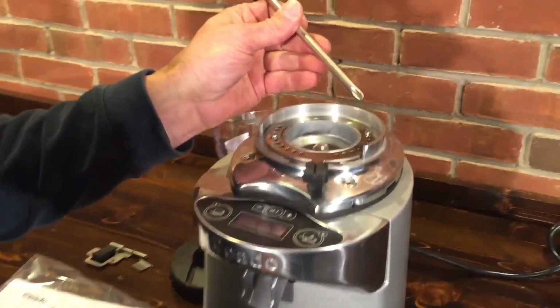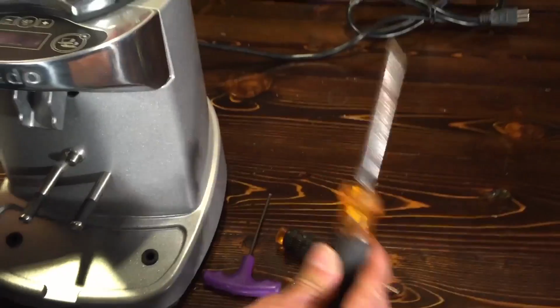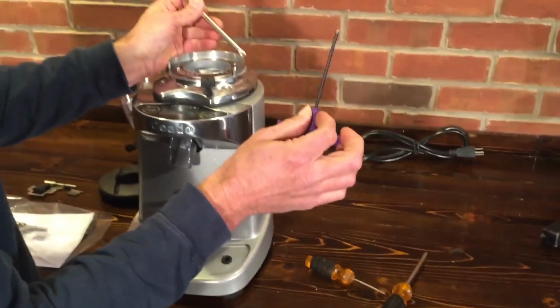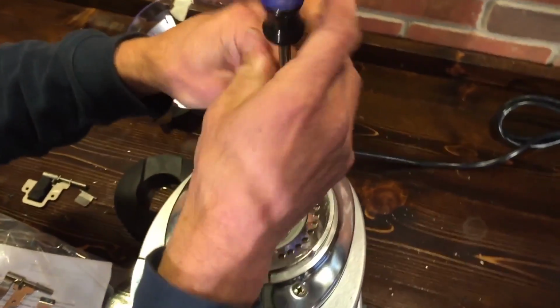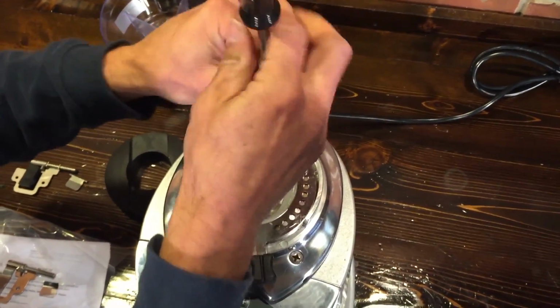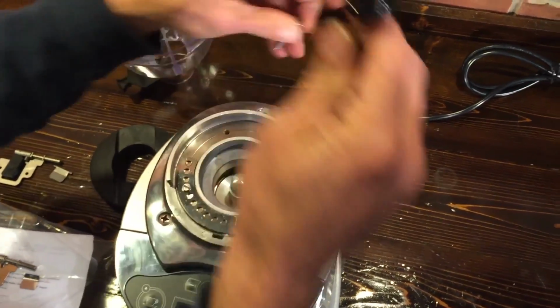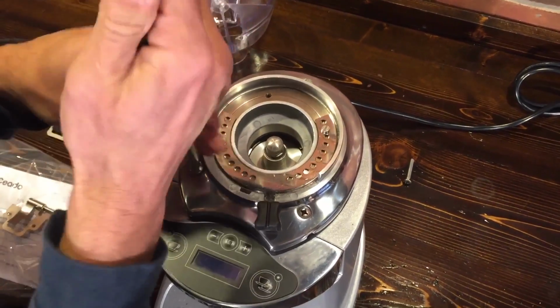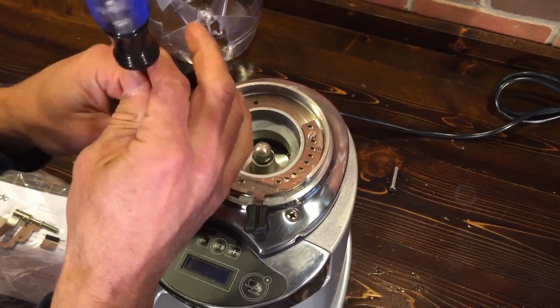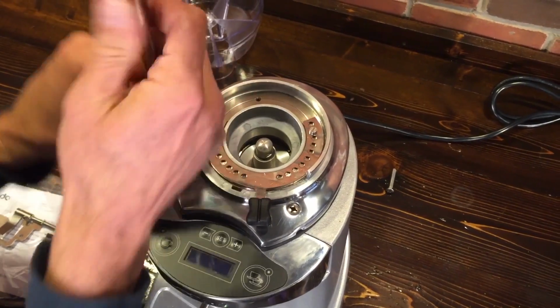Tools you'll need: a large Phillips head screwdriver, a medium size, and a 3mm Allen wrench. First thing we do, we take off these Phillips head screws here that hold the upper burr plate. And this is one of the really nice things about the E37S: this is removable, very easy for cleaning or accessing the burrs in case you don't want to replace them at some point.